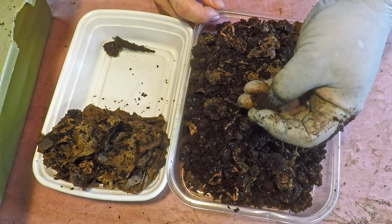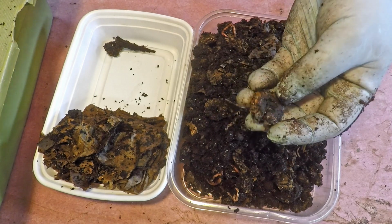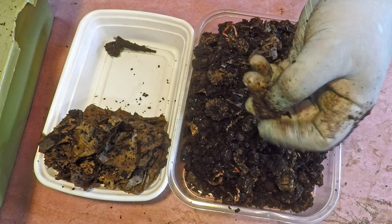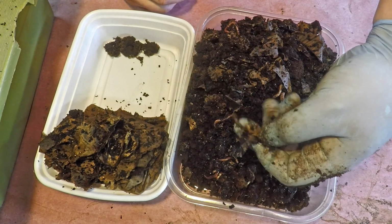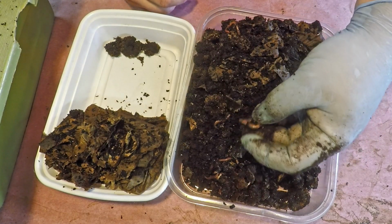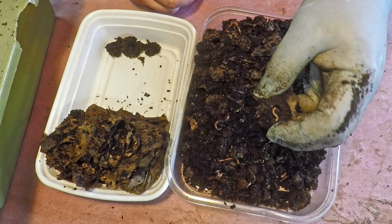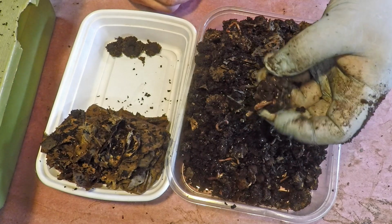But yeah, you could see how these corn cob bits are still holding up really good. I had taken a corn cob and I had diced it into little rings. At first they were discs, but now they're rings because the inner portion of the cob is what the worms always seem to consume first. Just with corn cobs, it does take time. It's a very slow composting food item. Here's a good example to show that the worms are nibbling away at the inside of the corn cob bit. They obviously enjoy that part of it the best.